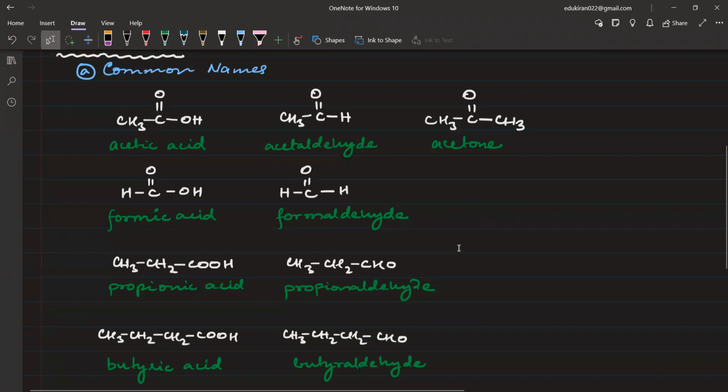Then we will move on and see how we are going to write the substituent in common names. The common names have not been asked in CBSE till now, but there is a high chance that they can be asked. So that's why I'm teaching this. Also, if not directly in IUPAC nomenclature, they can be asked in terms of conversions. If you are asked how will you convert propionaldehyde to propionic acid, then you must know what propionaldehyde and propionic acid are. Similarly, how will you convert formaldehyde to formic acid and so on. So for conversions also it is important to know these common names. Sometimes these are also used.